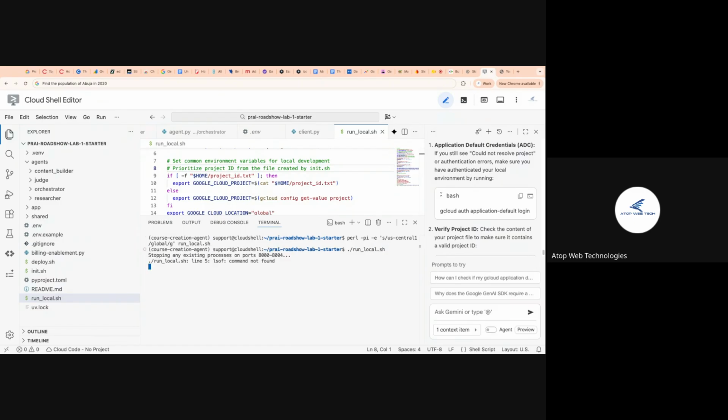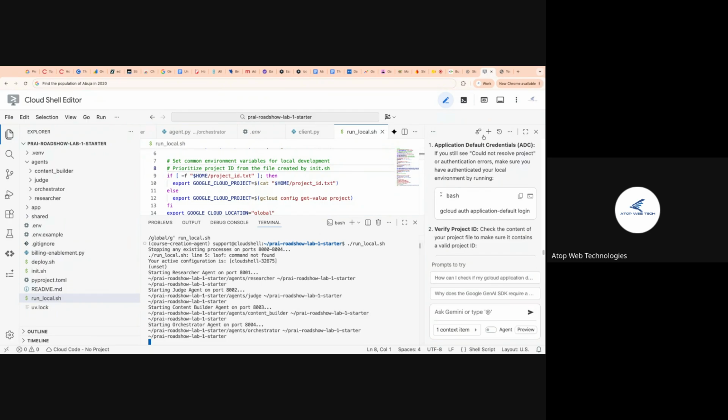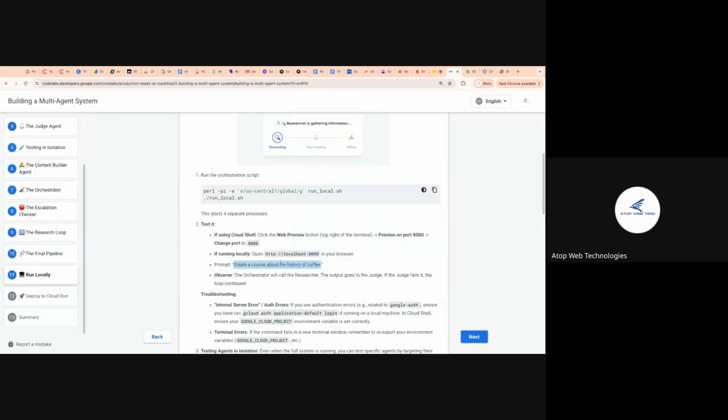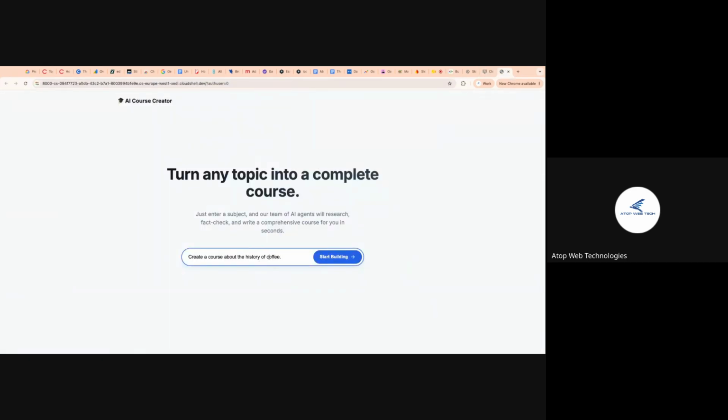And run this command, do the preview. And there's the computer.